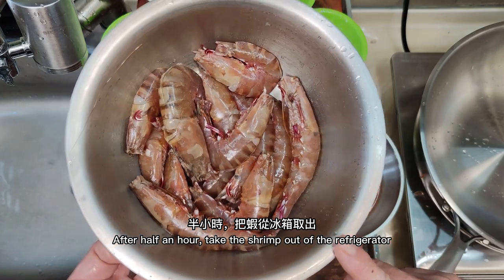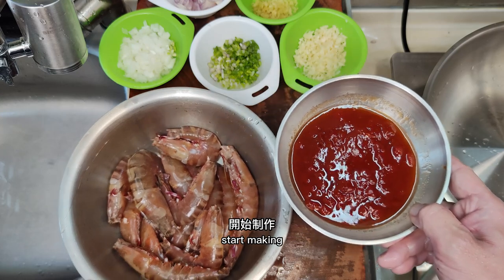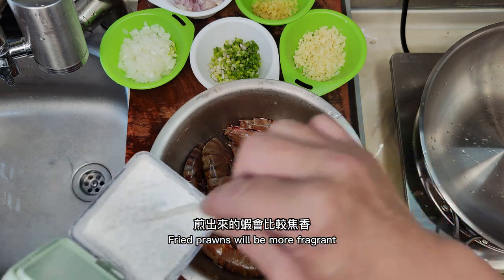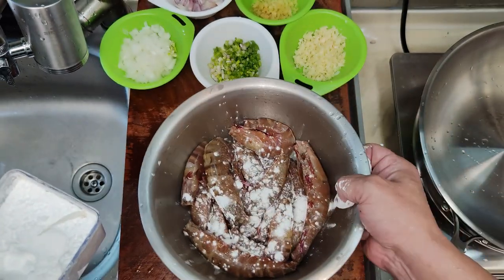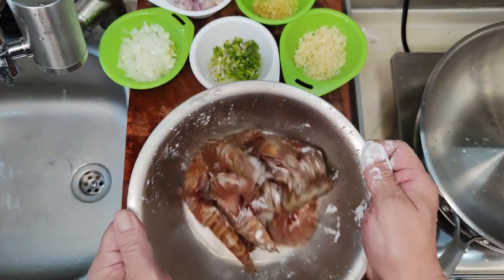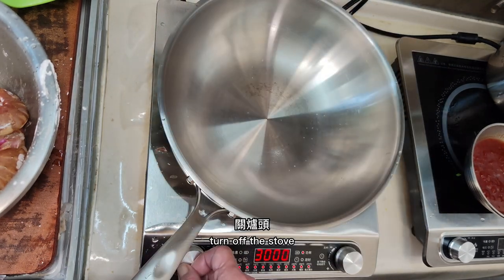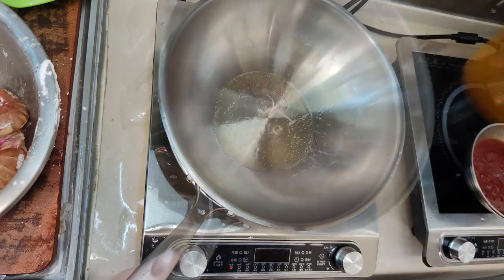After half an hour, take the shrimp out of the refrigerator. Tomato juice and brown sugar are ready. Start making. Sprinkle a little cornstarch to make it drier, so the fried prawns will be more fragrant. Heat up the wok. Turn off the stove. Add 2 tablespoons of oil. Shake well.